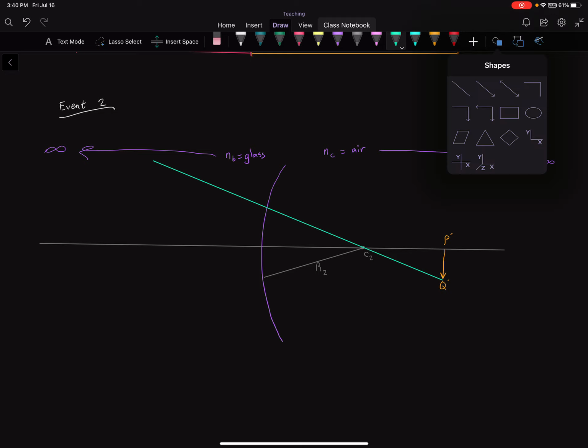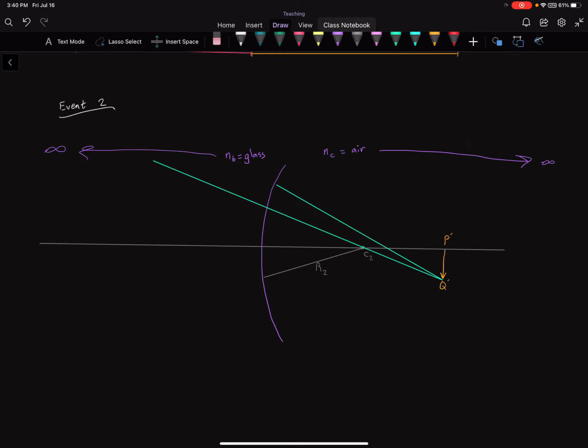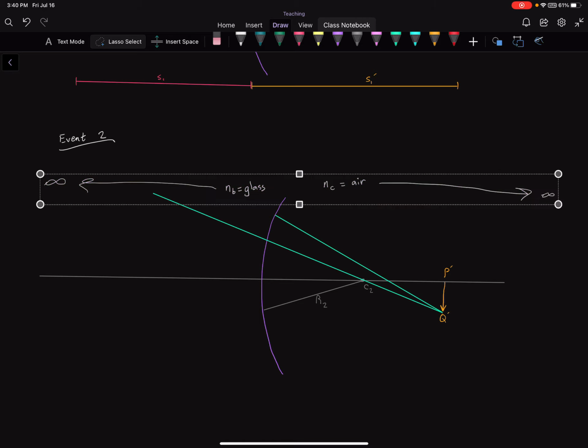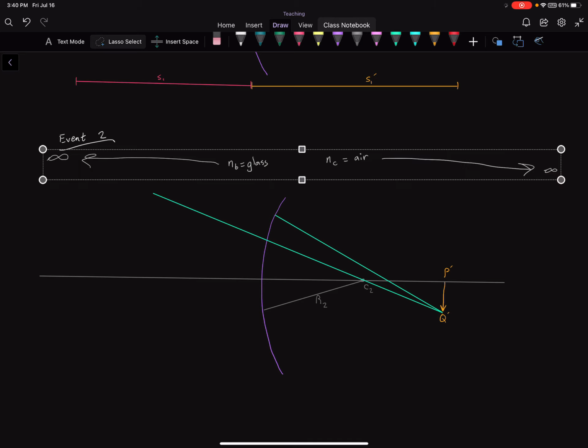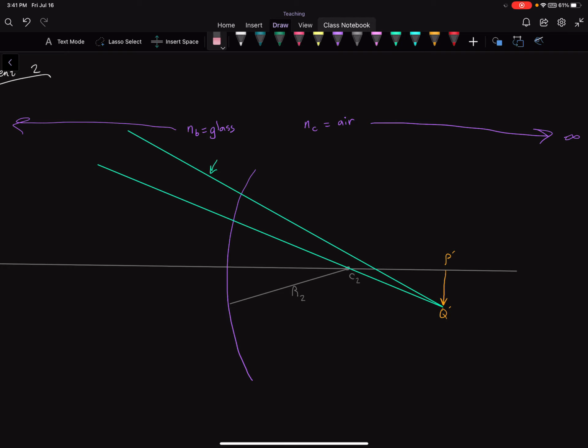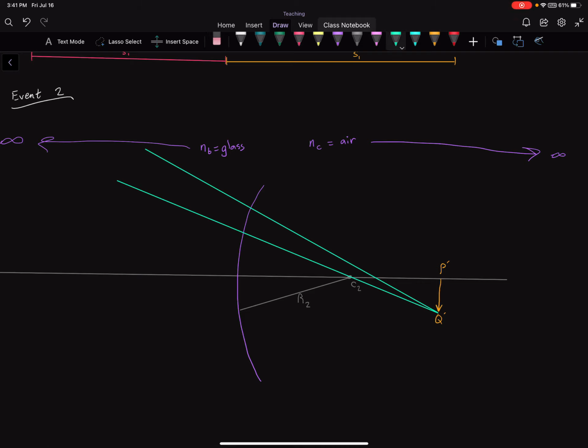But the other one, so if we were to consider another ray, right from the tip here, up here a little bit, and I wish I gave myself more space with this stuff up here. Then what happens is we want it to be approaching such that it would arrive there. So we're going to use this as a guide, but we know that it doesn't actually do this, right? The ray is physically there, but once it hits this surface here, it refracts and does some other business, right? So we're just using that as a guide to draw our line as it's approaching, but now we're going to back this up, right? Back this up.